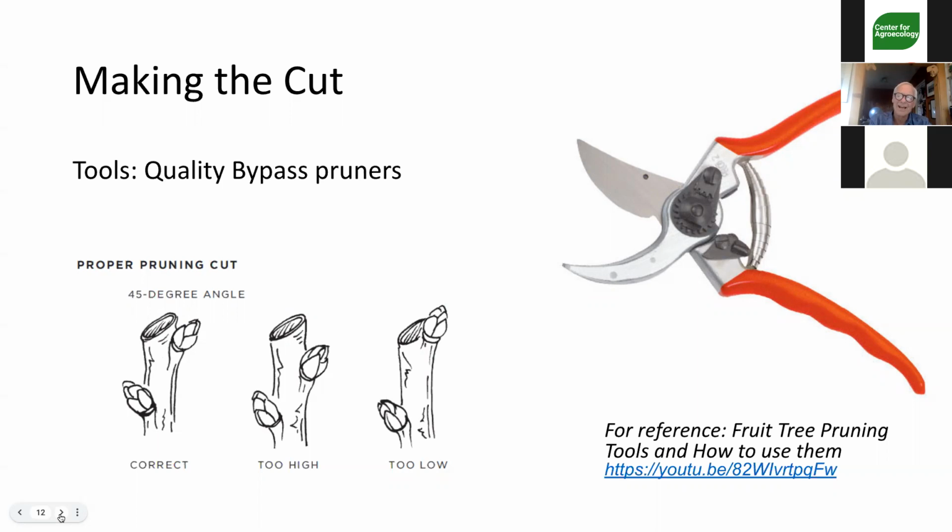And then this rendering here, the illustration is about how to make a cut. You wanna cut slightly above the bud that you want to be your top bud. You leave a stub, maybe a quarter, eighth, half an inch, even though it's bad English, it don't matter. But you leave a stub, and the reason for this is you usually get a little desiccation and die back or dry back. And if you cut tight to the bud, it could desiccate and kill the bud. So you leave a stub. And then you cut, as you see here, at about a 45 degree angle, and that's for allowing irrigation water or rain water overhead to shed away from and not into the bud. This is particularly important in wet years. Y'all remember when it used to rain in the winter in Santa Cruz, and also in areas that have considerable precipitation in the summer. So that's how you make a cut. Next.